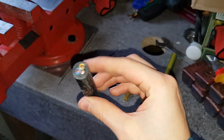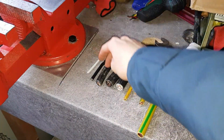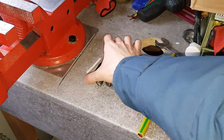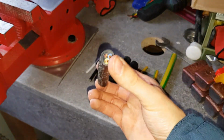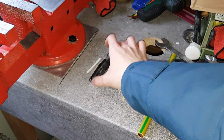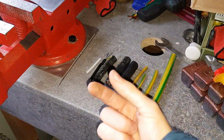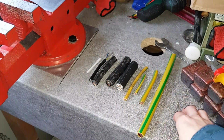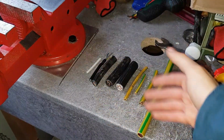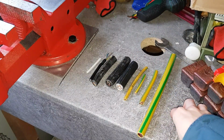That stuff has about 40% copper. Seems a bit weird because it looks the same as this, it's just a bit bigger. Yes, definitely that is true. However, this is solid core, and solid core usually has a higher percentage of copper than non-solid core, because obviously if you have all kinds of little strands in there, there are going to be air gaps in between them, and so the same size wire is going to be less percentage-wise with multiple strand cores.